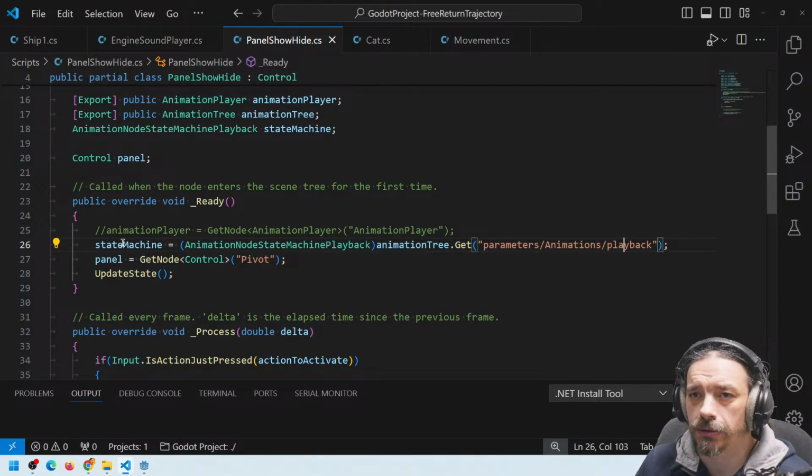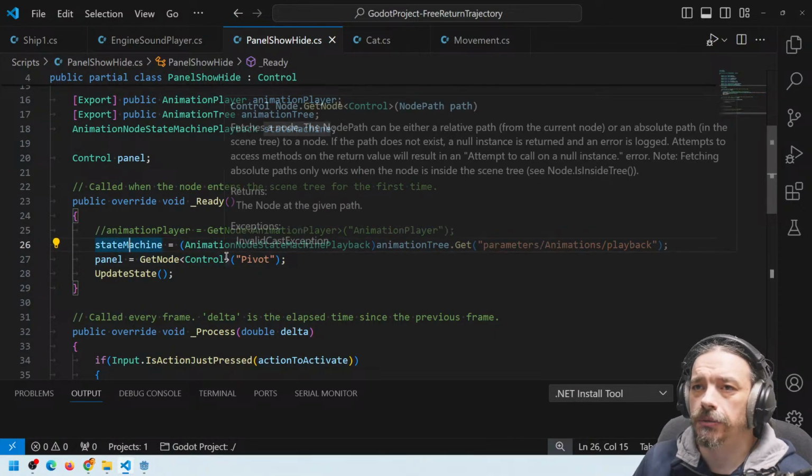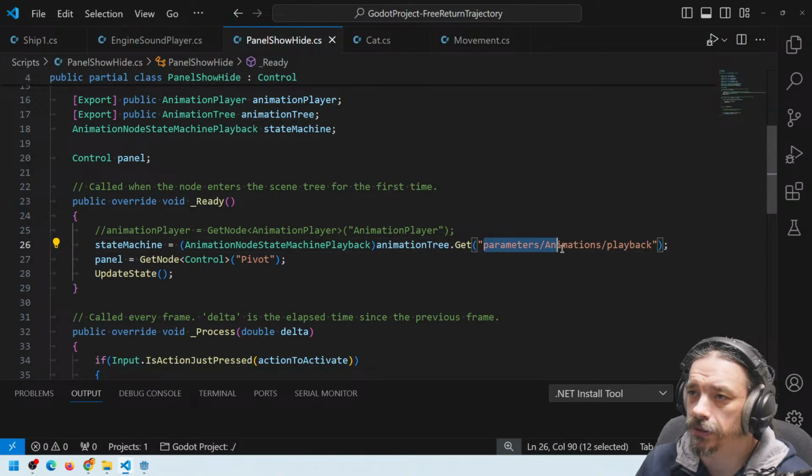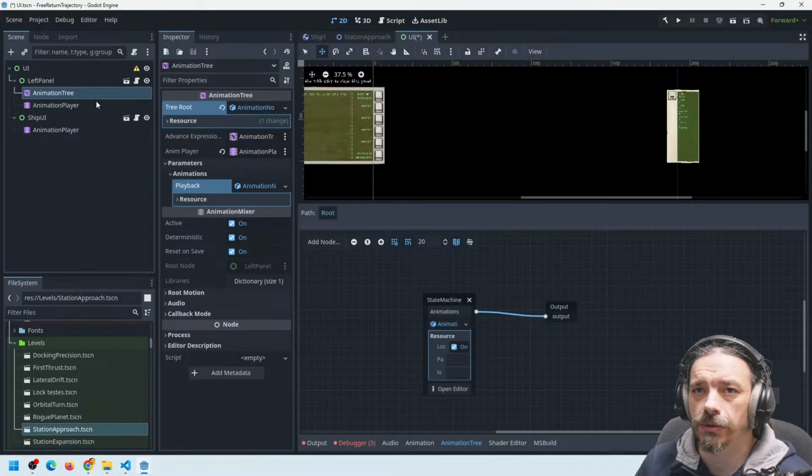That's why there's no reference. State machine is the animation node state machine playback inside the animation tree, and we will get that one specifically. It looks okay.